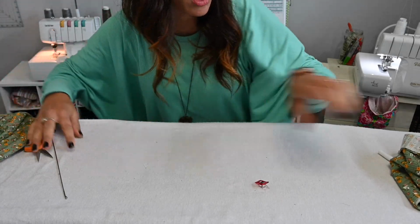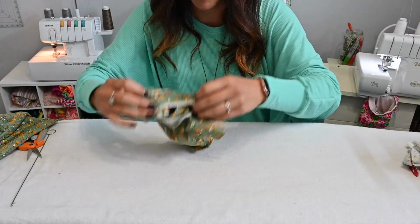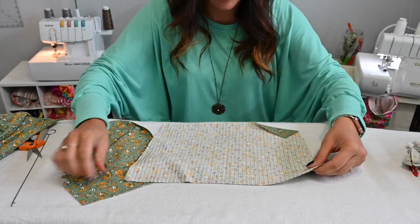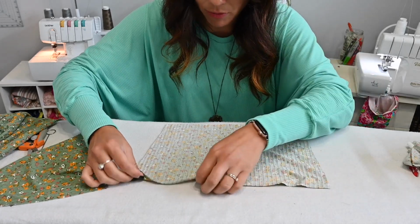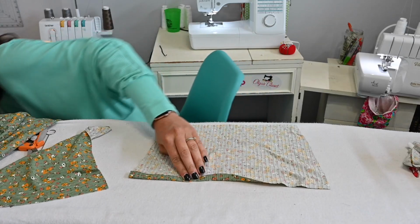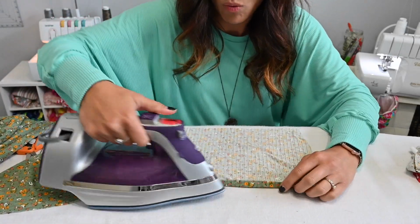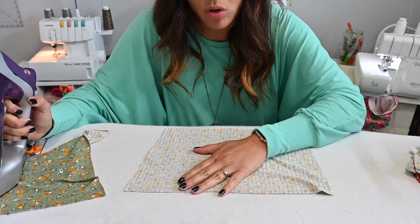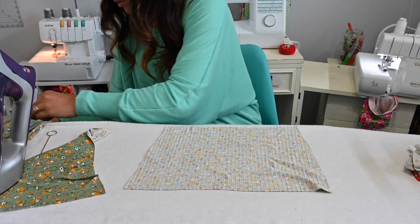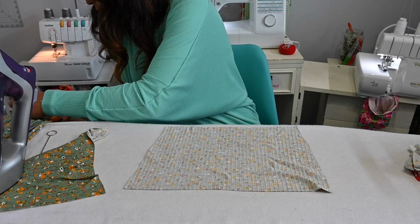All right, but I'm going to work on the cowl. So my straps, I'll do the exact same way. My cowl, first off, I'm going to hem the top of my cowl. So fold it down half an inch and hem just like we hemmed the side. While you're hemming this cowl, you can go ahead and hem your sleeves because that also is another step that you are going to have to do. So I might do that at the same time.